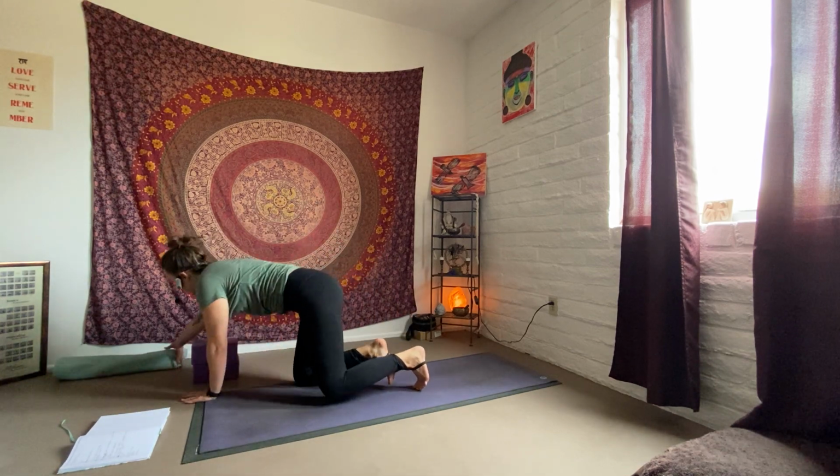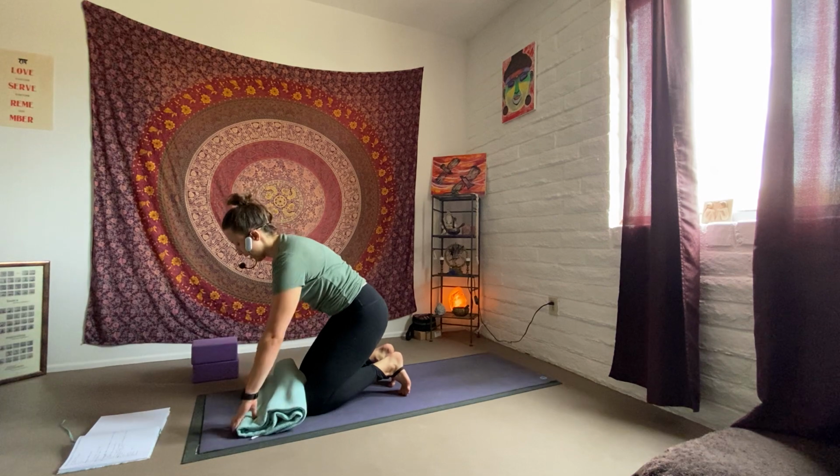Camel pose, everyone's favorite. If you need padding, you can either roll up your mat and fold it up a few times. You can also take a blanket under your knees, which I prefer. And then have your knees on the padded part of the blanket. You might want a blanket actually after all for later.